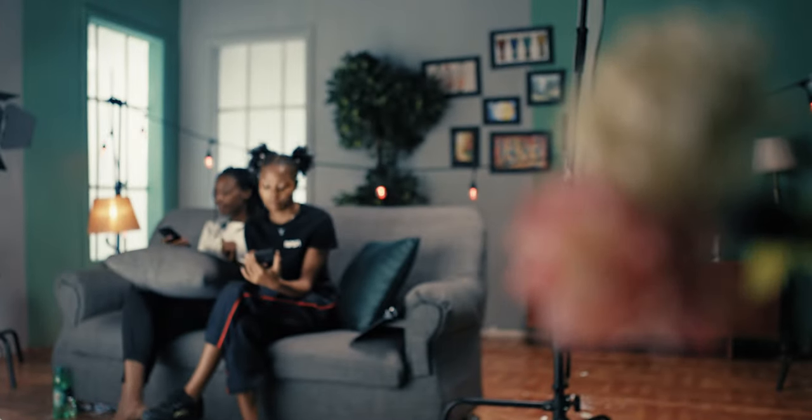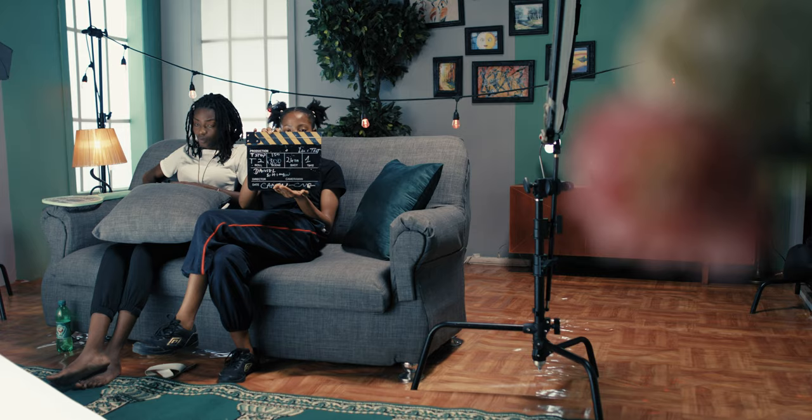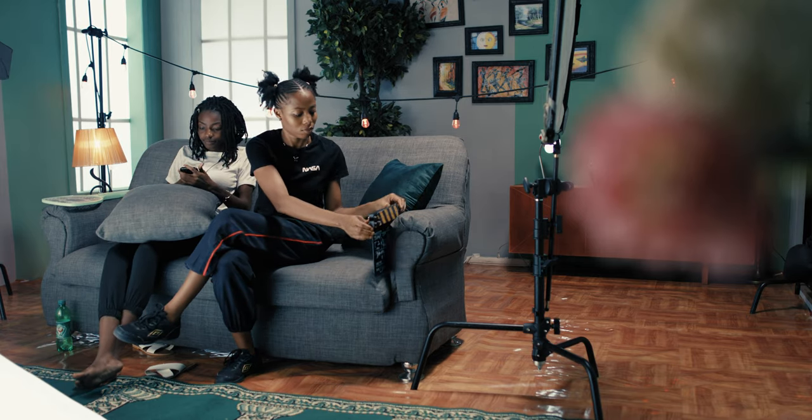Summicrons are amazing lenses, like you can see from the shot we're currently viewing, with the single bokeh and the sharpness and the fall off that happens across the field. You could see how the lens tends to possess a dual tone character of cool shadows and warm mid-tones. Now this is the Canon CNE on a T2.